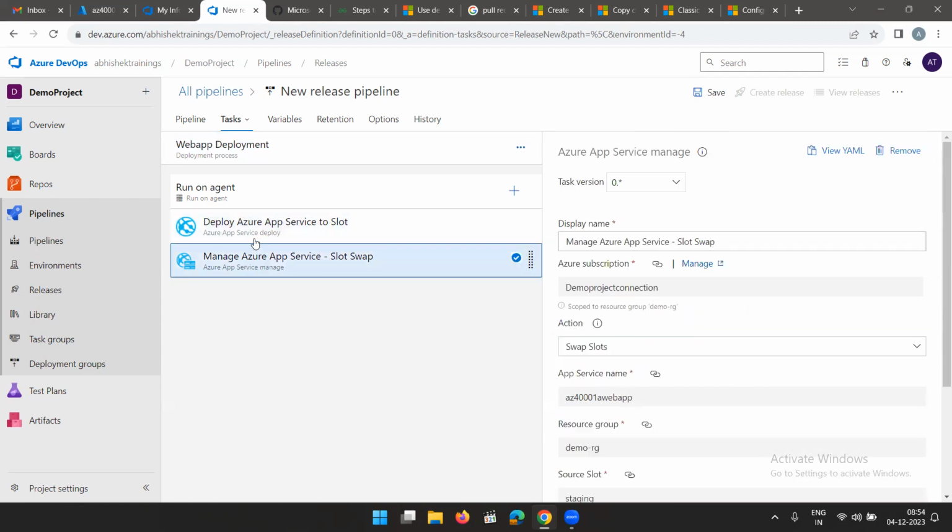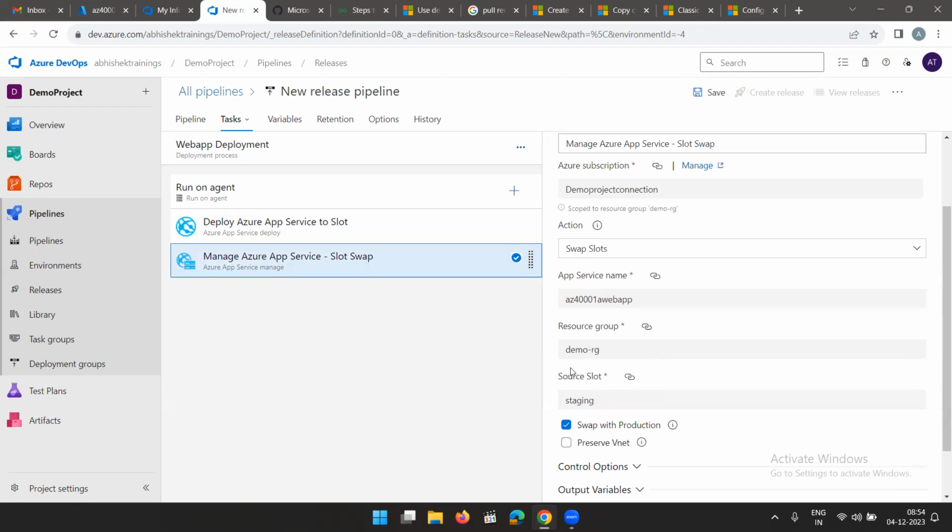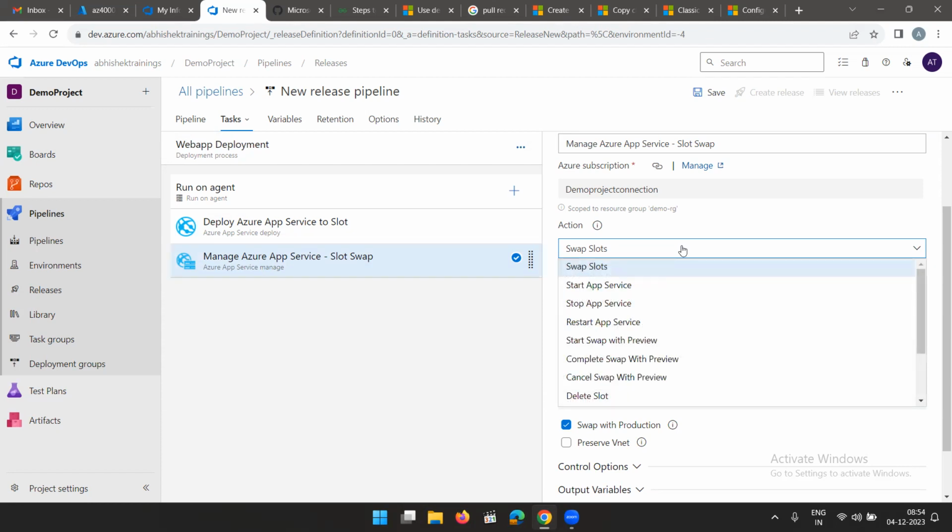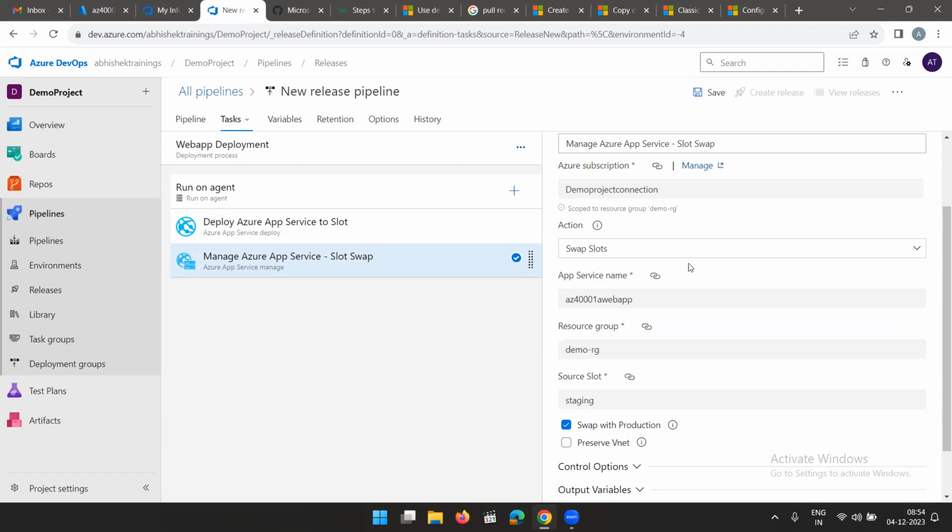And then if, after deploying it, I want to swap it, I can swap the slot over here only. The action is swapping of the slot. You can perform different actions also, like start app service, stop app service, restart app service.